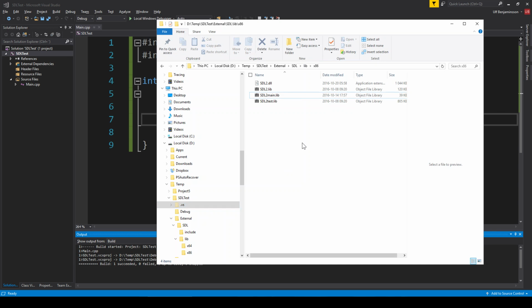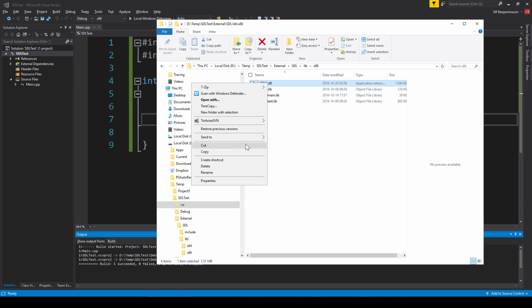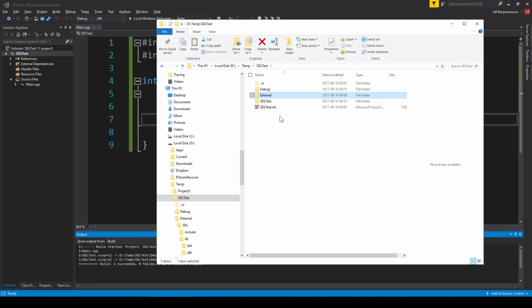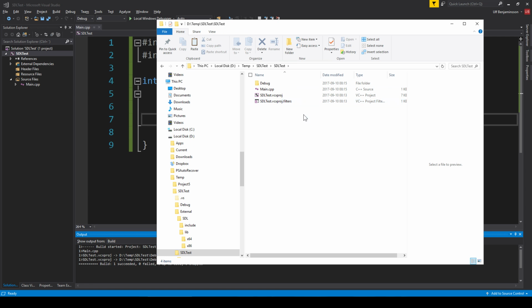So we go back to the library folder, and again, we make sure that we're working in x86, i.e. 32-bit project files. I want the SDL2 DLL, cut that out, go up to SDL test, go into SDL test. Again, here's the Visual Studio project folder. I want to make sure our DLL is next to that. This is the correct folder to be in.